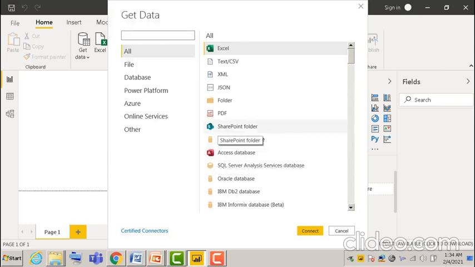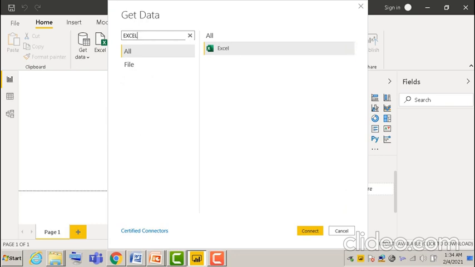So now you can see a new navigation window, where on the left side it shows categories of all the available data sources. You also have an option to search at the top of the window. So let me search Excel.